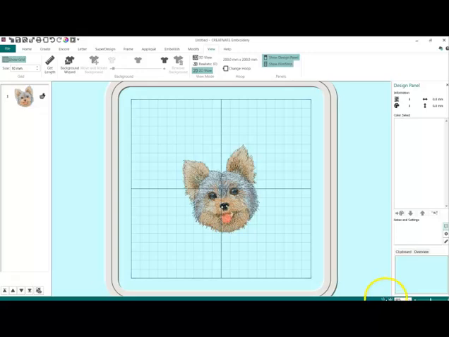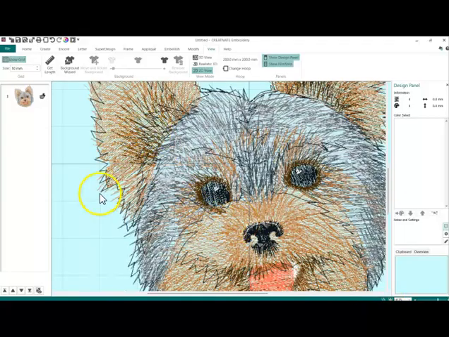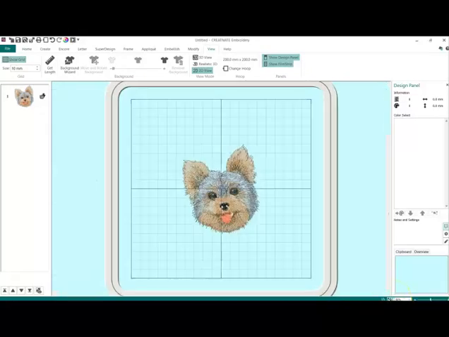At this point, I want to mention that there is a zoom tool down in the bottom that I can click. And there, now we start seeing the actual stitches. And if I click the 4-way arrow, it goes back to the regular size.